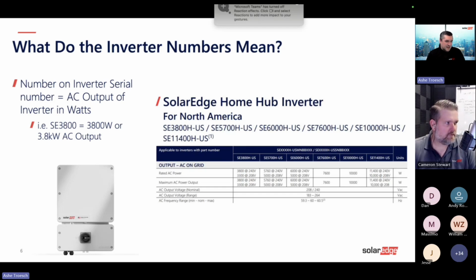SE5700, 5.7 kilowatt. SE6000, 6 kilowatt. SE7600, 7.6, and etc. As we go down the line, when you're looking at these in your proposal tool, what we want to think about is that this is going to be that AC output. This is going to help us move towards sizing our system and choosing the right inverter for the size of system. But there are more considerations beyond just this.